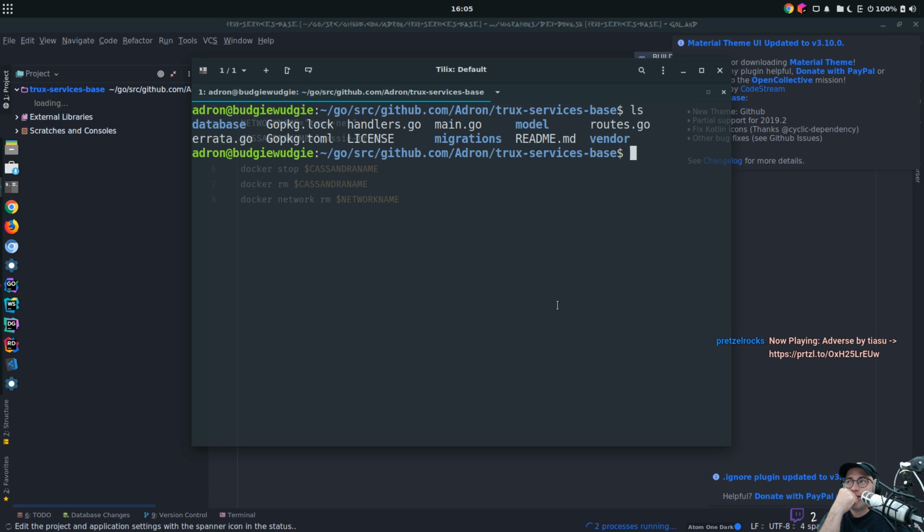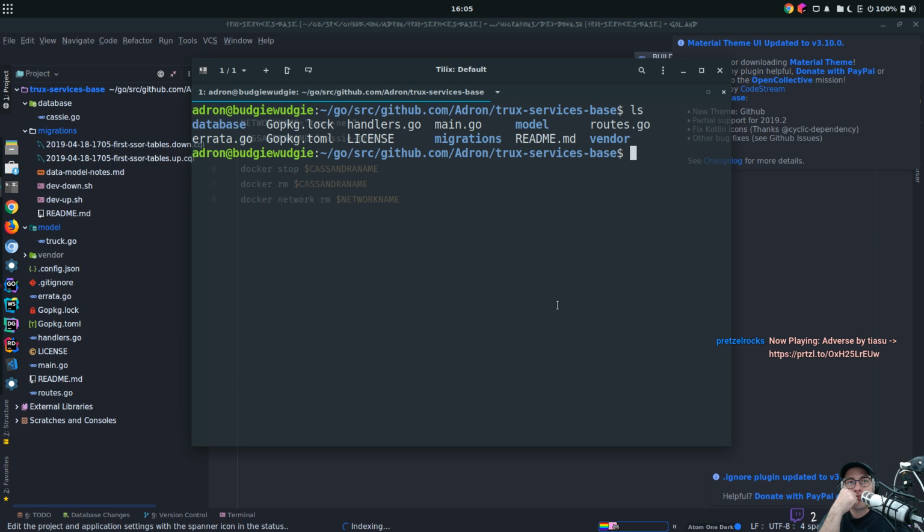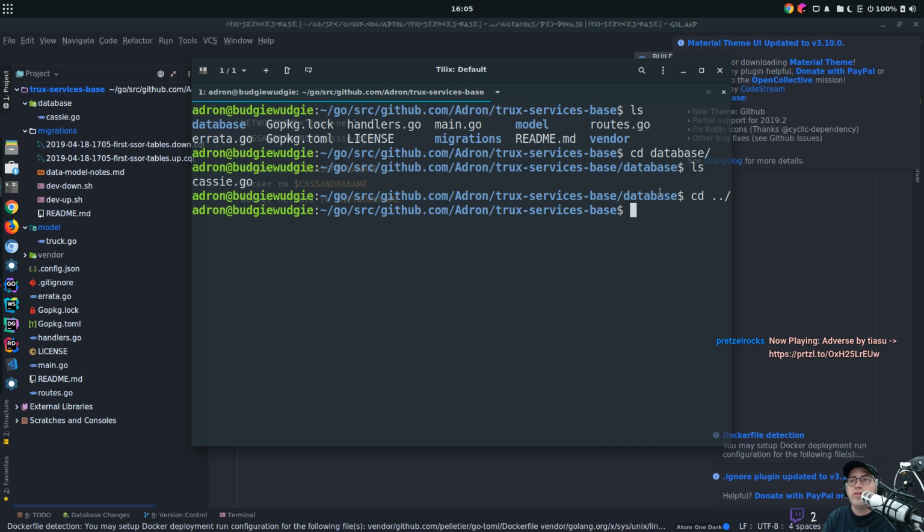So nice to be in a Go project after looking at the dirtiness of solution files and CS proj files. Okay, so in here, what I want to do is move into migrations, cd migrations.